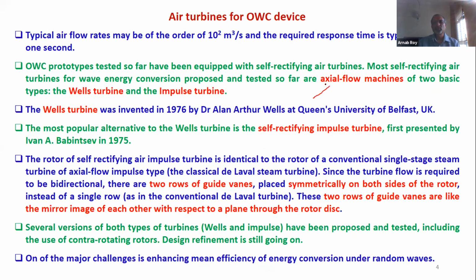Till date, mostly 2 different axial flow machine designs have been used. One is the Wells turbine, the other is the impulse turbine design, adapted suitably to operation under oscillatory flow conditions. The Wells turbine has been designed so that it can effectively operate in oscillatory flow. Impulse turbines, as we know from our experience, we might have learned as single-stage steam turbines in de Laval's design. But here, in the oscillatory flow situation, the rotor is accompanied not by a single row of guide vanes, but by 2 rows of guide vanes placed on either side of the rotor, so that they can handle the incoming flow irrespective of direction and orient themselves suitably so that the rotor gets a flow which is effective for its operation.